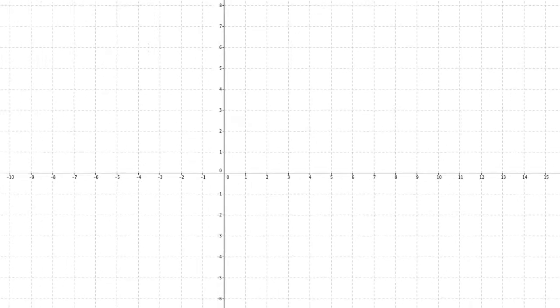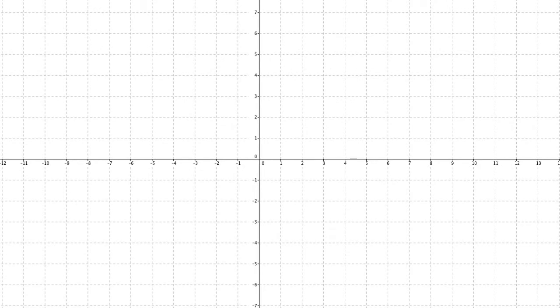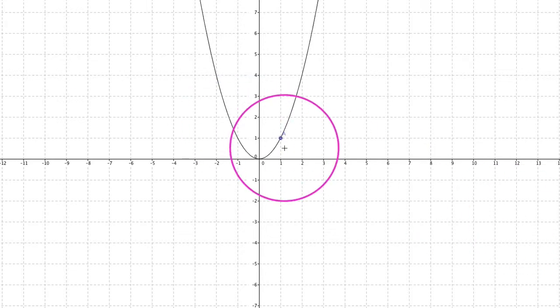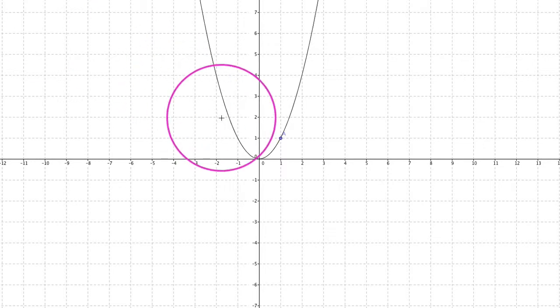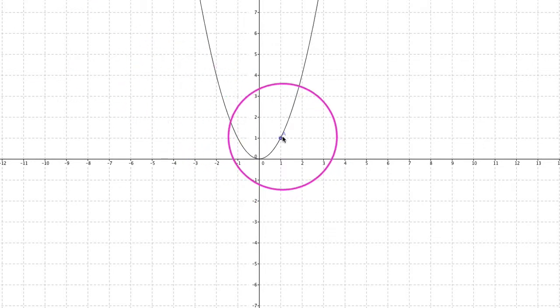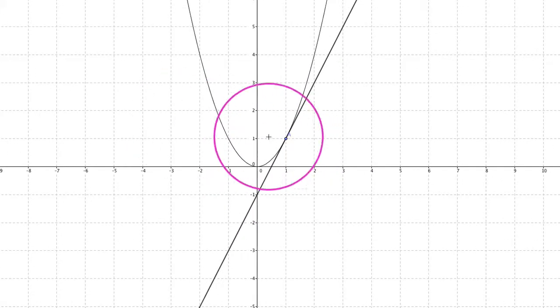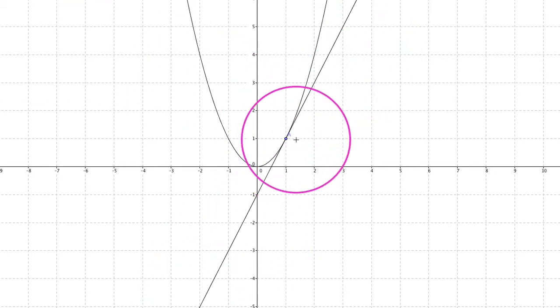So let's go ahead and draw this picture graphically with a computer-aided device. We have f of x equals x squared. So here's our parabola. And I'm going to drop in this point at 1, 1, right there. The nice thing about GeoGebra is we can actually ask it to create a tangent line to this. We'll click on this point, so it goes through this point. We want a tangent to this graph. Here's our tangent line. And so in a normal instance, we'd say, okay, what is the slope of my graph at this point? Well, it'd have to be the same as the slope of the line tangent to my graph at that point of tangency.